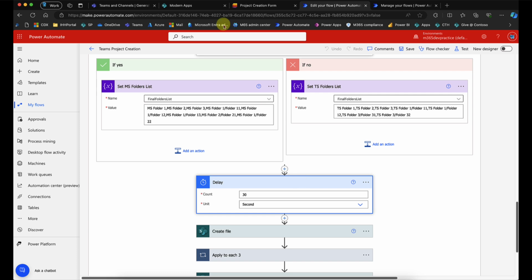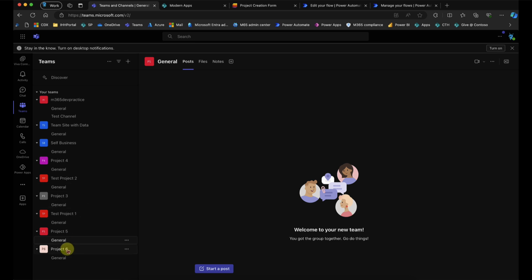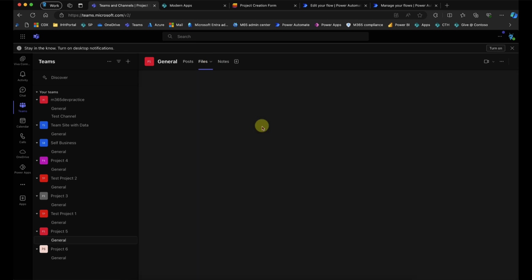So basically when a Teams is created, for example, if you see here our project is created, I won't go here. I'll just explain the process. When a Teams is created, even though the sites are created, the folders won't be created until you navigate to the Files tab.